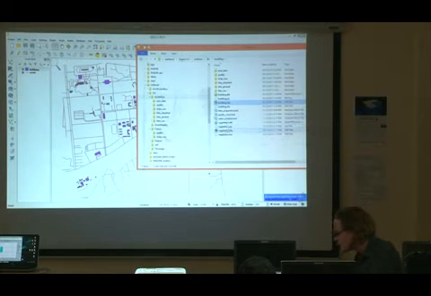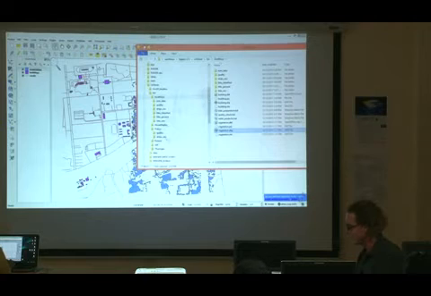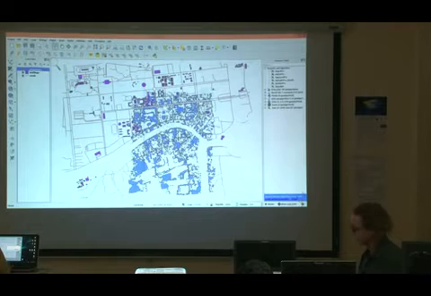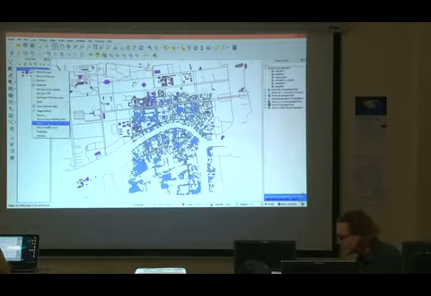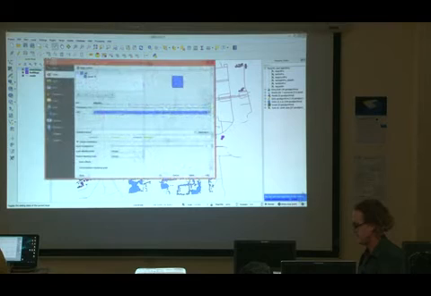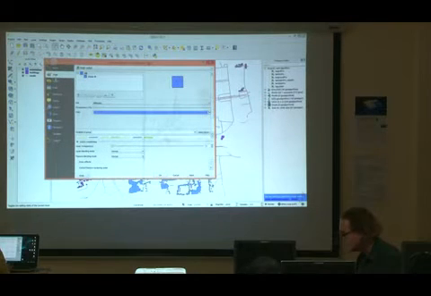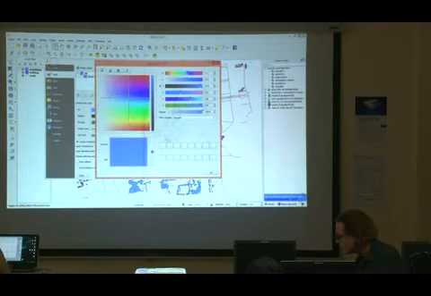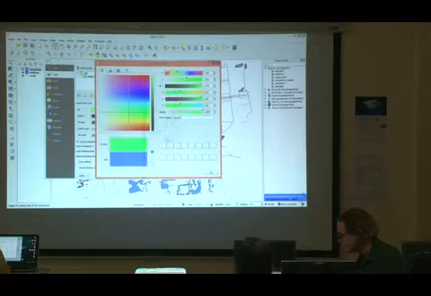So I can put my vegetation on top of this. Oh, this time it worked. So you see, this is my vegetation. Maybe I make it green. Properties, Style, Fill, and I just give it a green color.